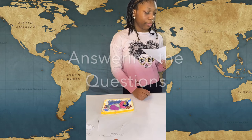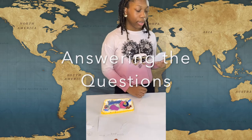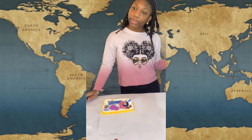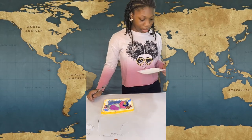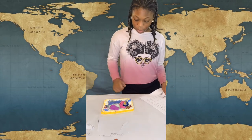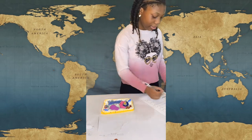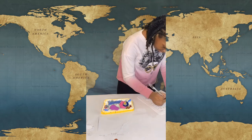Three, cell model. What type of cell did you create, and how do you know it is that type of cell? Okay, so I did the plant cell, and how I know that it is the plant cell is because, if you look it up, animal and plant cells have different shapes and colors. Okay, what materials did you use for the nucleus? This is the nucleus, the big ball. The material I used for the nucleus is the foam ball. I cut the middle of it so I can put the nucleolus in it.